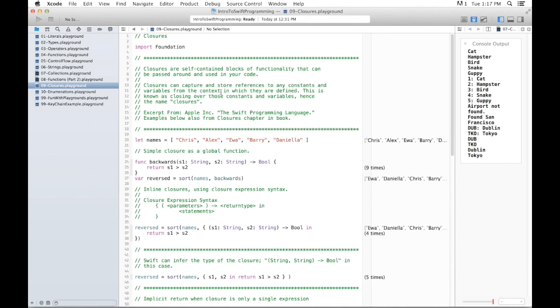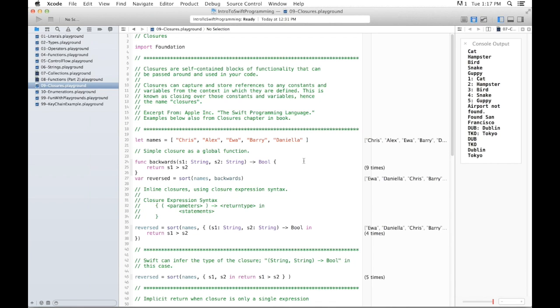We'll get to this capturing and storing of references thing in a minute, but basically the whole idea behind a closure is you create some little self-contained block of code that you want to be able to hand off to some other part of your application so that it can use it.